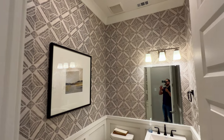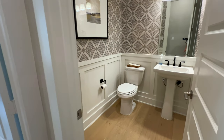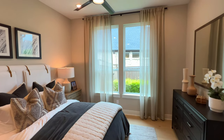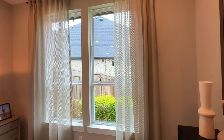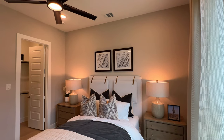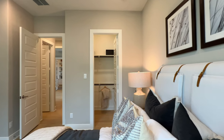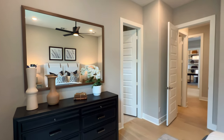Right here you are going to have the powder bath with the crown molding inside of here, and if you notice you have wainscoting as well right there. Not to mention this is going to be your guest bedroom. Inside of here you do have plenty of space. I always love that we have the LED ceiling fans — seeing some of the standard ceiling fans nowadays just really doesn't do it for me anymore. With technology nowadays you really need that LED ceiling fan in my opinion. Look how much space you have inside of here — this is a queen size bed, two nightstands plus a dresser.